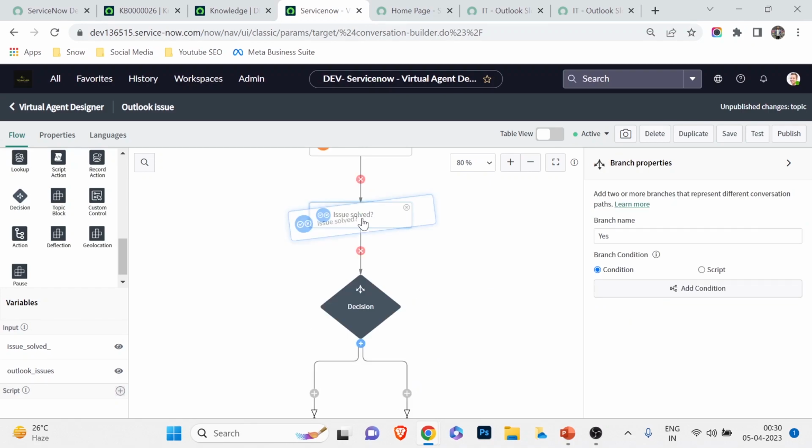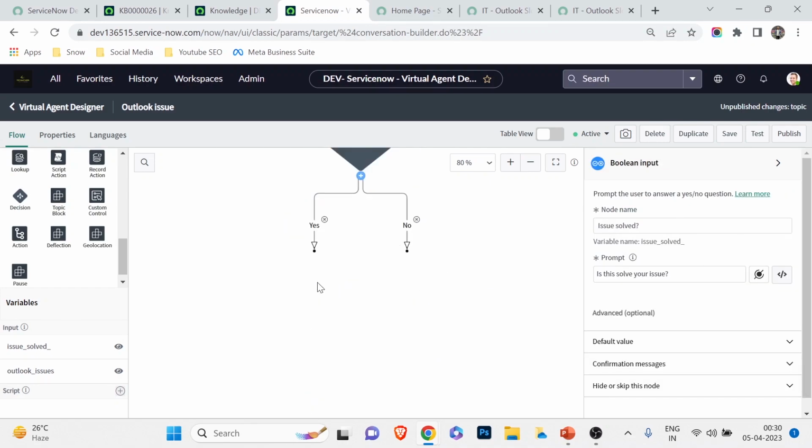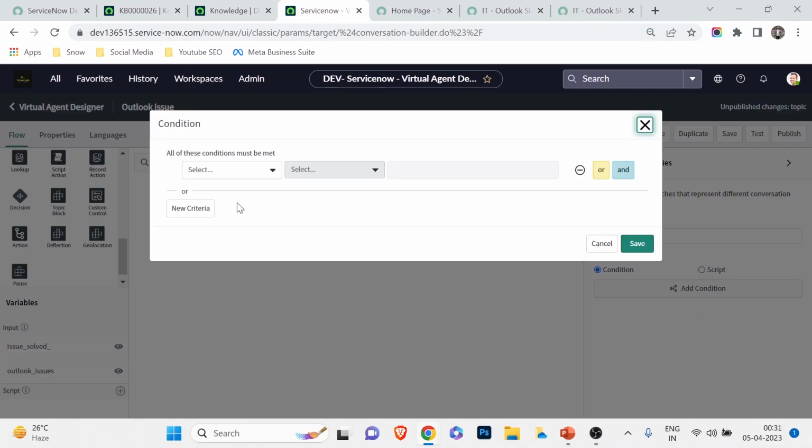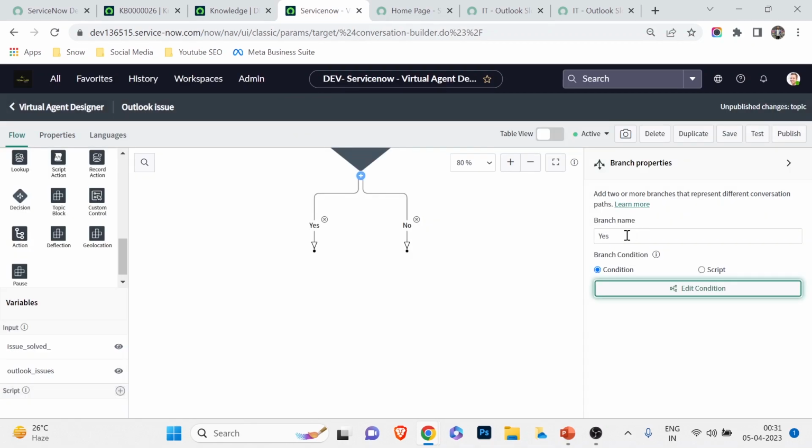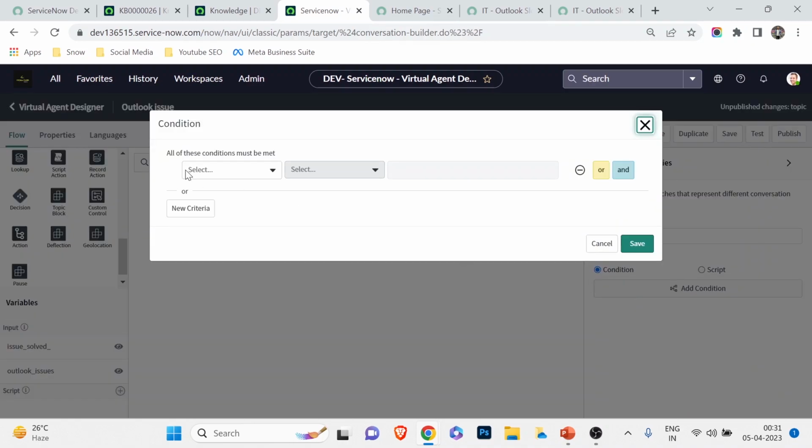If issue solved, this is the name of the node. You know that we need to use this. So I'll go to yes. Issue solved is true. If it is true, then it is done. If it is no, then issue solved is not. I'm not marking this box, that means the issue is not solved. Save.